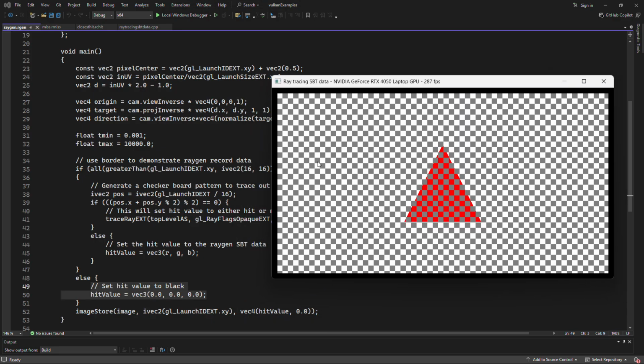So basically for this location of our application, don't bother worrying about what the miss shader color is. Don't bother worrying about what the hit shader color is. Just give me the color that was associated with the RayGen payload, right? Or what the data was for the RayGen.